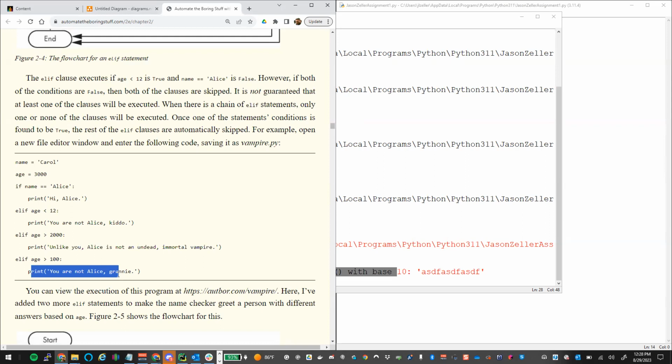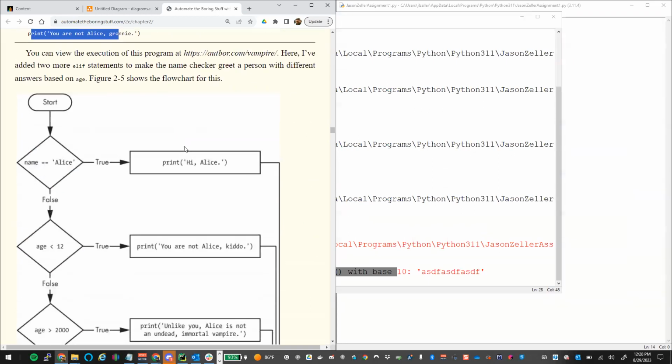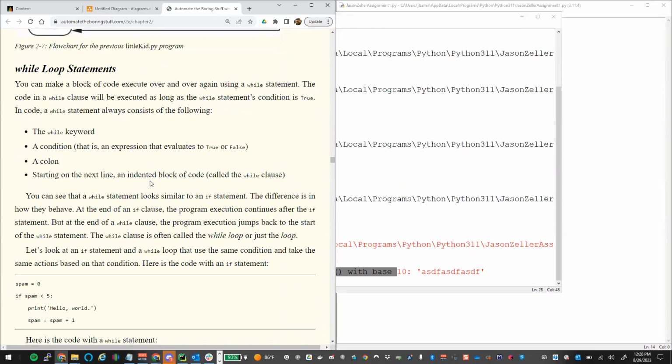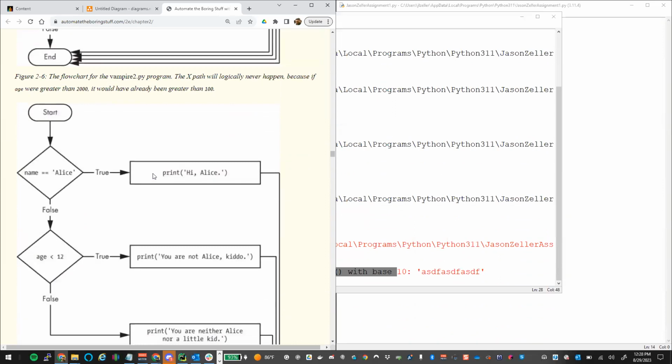All right, so that's why shifting these in the right order is important, because you want specific ones to be executed before the ones below it. So when you're building these out, you always want to make sure that this case above isn't going to get triggered. And you guys will figure that out when you start running your code and think, I can never get to the one I want. Well, it's because it's down at the bottom of the chain and it'll never get hit. All right. So there's our immortal vampire exercise. Those are if statements and if, elif, and else.